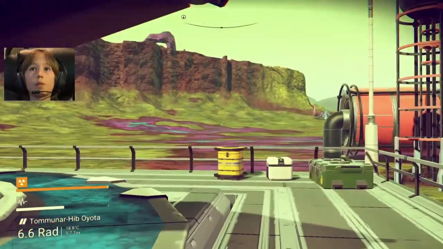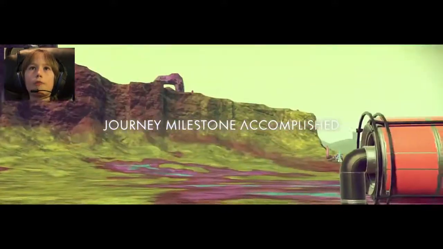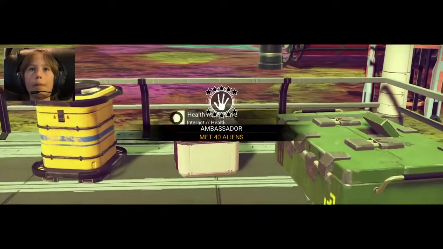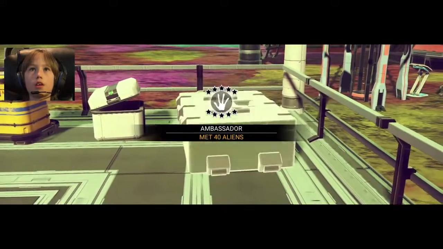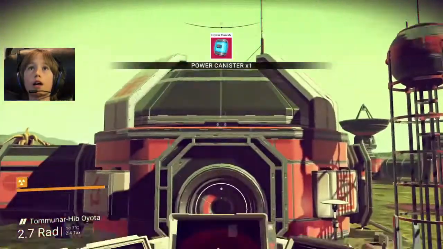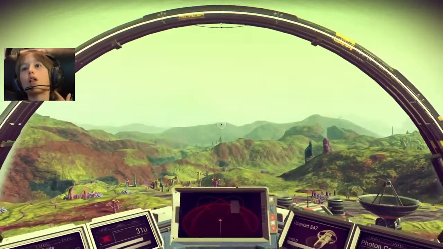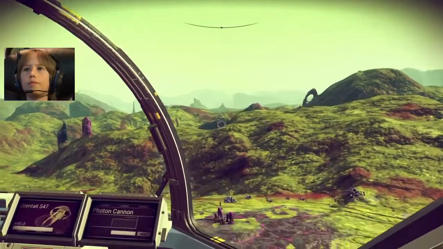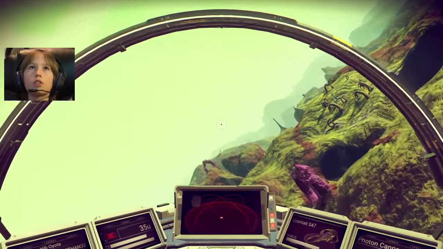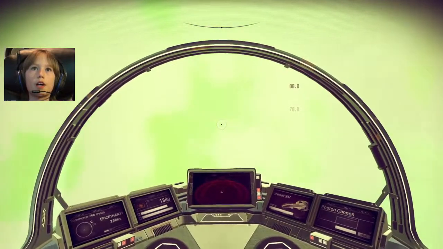And I'm on a different planet because I have been traveling a little bit. Hey! Get off my screen, milestone accomplishment. Ambassador, met 40 aliens. Health at maximum, okay, and I got a power canister. So let's take off, and a fascination bead, which is pretty cool. So, where should we go? Actually, let's go straight into space. Because, why not?